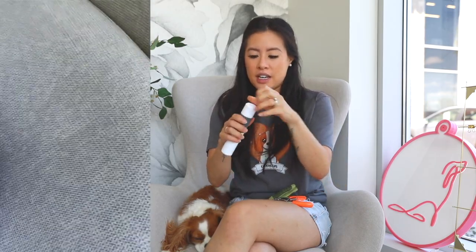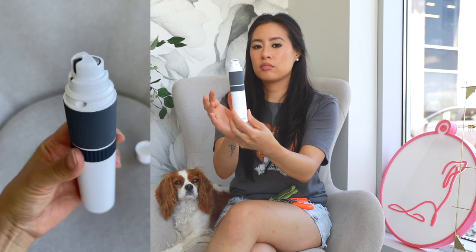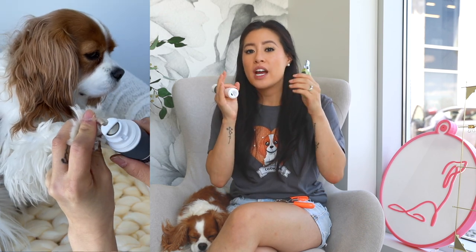There's also this new one I've been trying out — it's a nail grinder. It's electronic and it's really silent. I'm gonna turn it on — let me know if you hear something. It vibrates but the sound is very gentle. You can adjust the speed with this little wheel right here. It's very comfortable to hold. I haven't used it a ton, but this is definitely a good alternative when you want to use something on your dog but you're afraid of actually cutting. When you cut your dog's nails you of course don't want to cut where there's the vein.